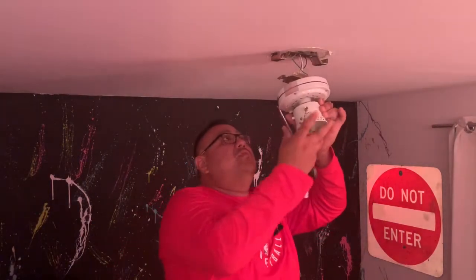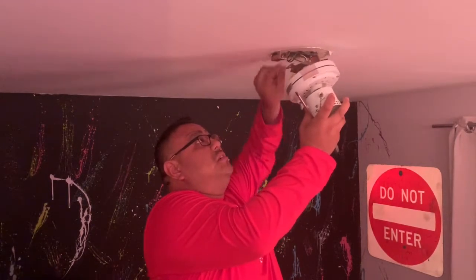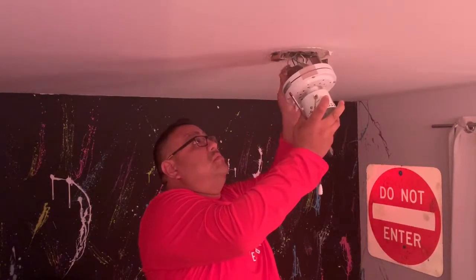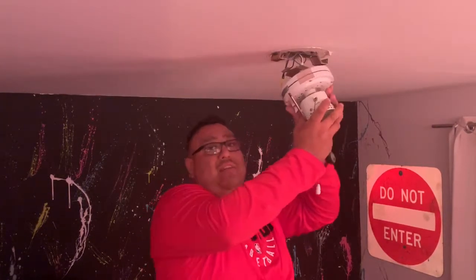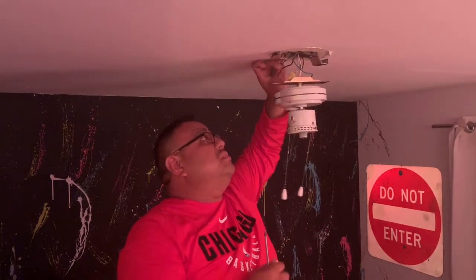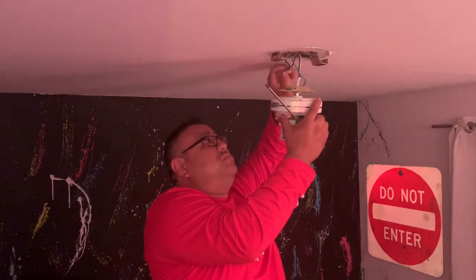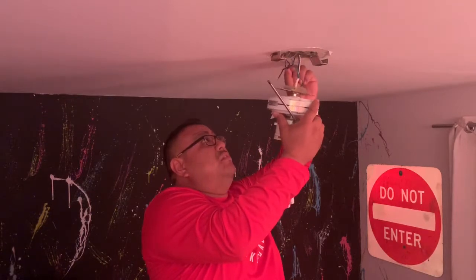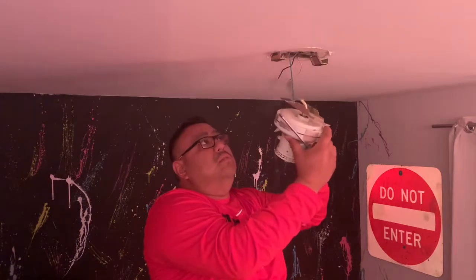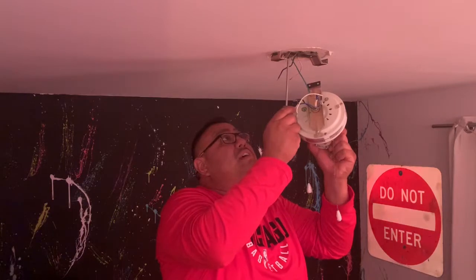Now I put this fan in originally, so I know I have wire nuts, and I know that these wires are not exposed. So that's why I have full confidence in what I'm doing. Take the wire nuts off, and then we start separating the wires. Again, make sure that there's no power, that you've turned the switch off. Wires are disconnected. The ground is the last wire you want to take off.